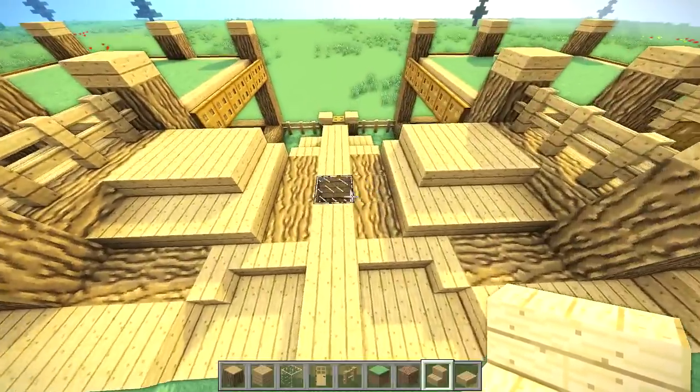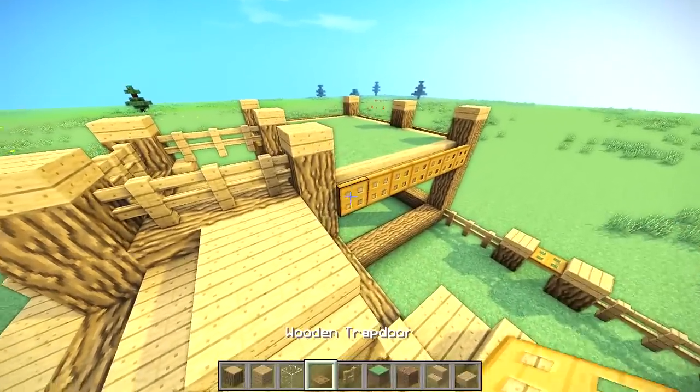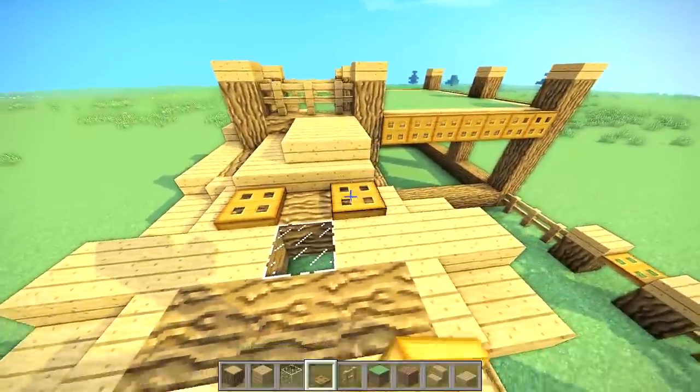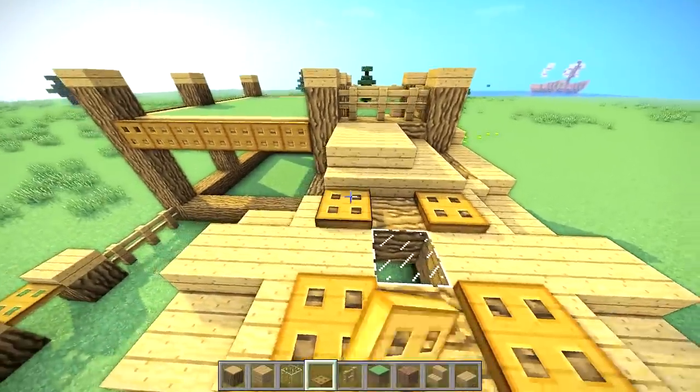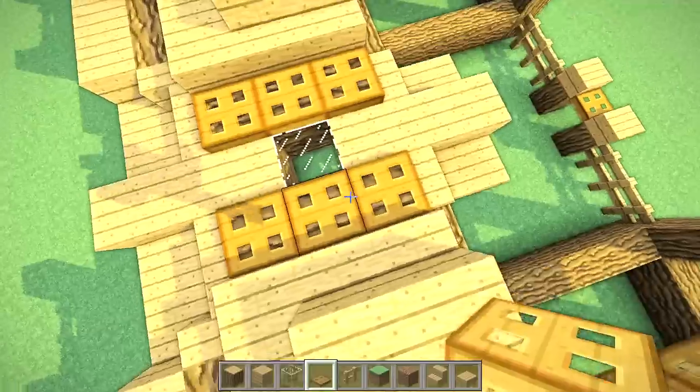I guess if you know what Minecraft is, you'll understand that that's not incredible, but it looks interesting. Take some trapdoors. We're gonna place those right here and right here. Then we just have a nice little trapdoor area. We might as well cover all the logs.